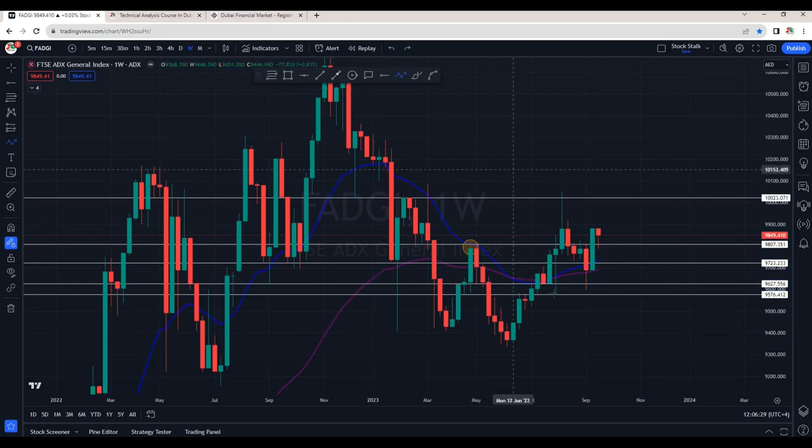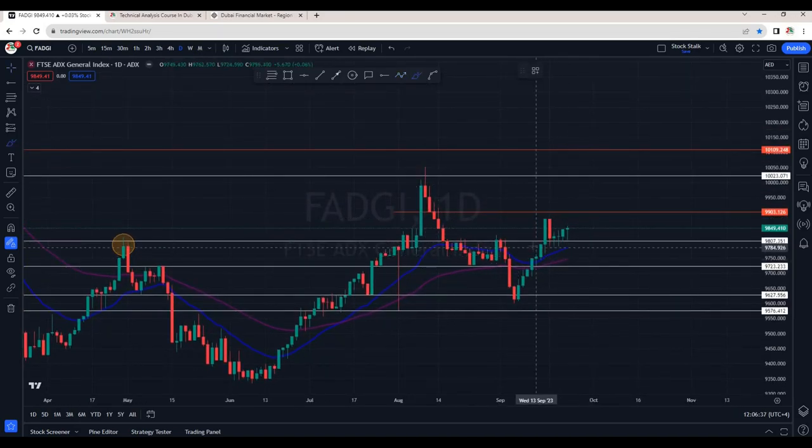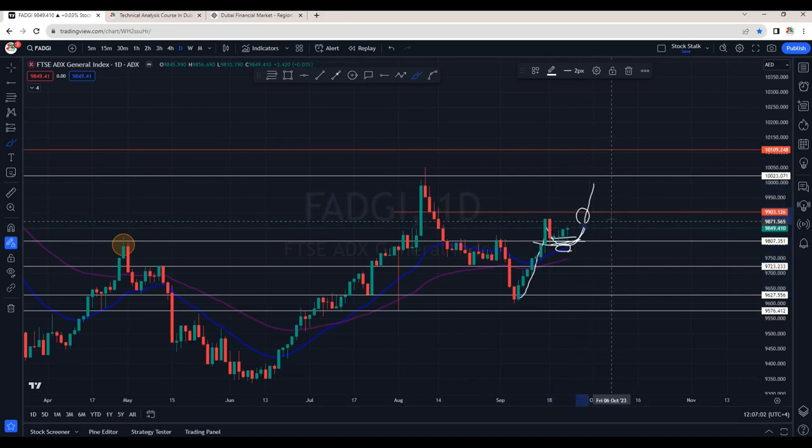Hopefully we don't see that scenario and it should continue its upside momentum. Going to the daily chart, it's looking picture perfect — it's taking a pause right near the support at 9800. The market index is above the 20-day and 50-day moving averages, both are sloping up. For the last five days it's just going sideways with no big move. This is a good indication because after the strong move to the upside, it's correcting itself and gearing up for another big move.